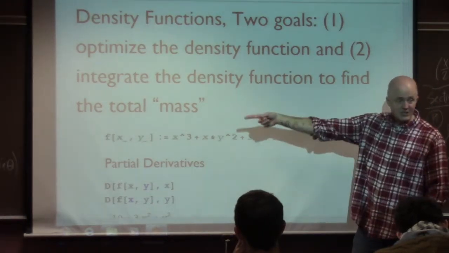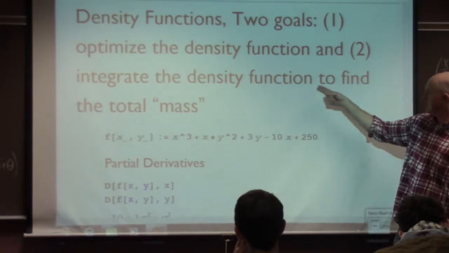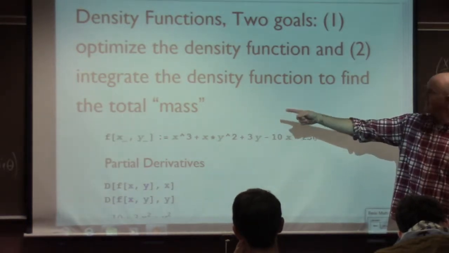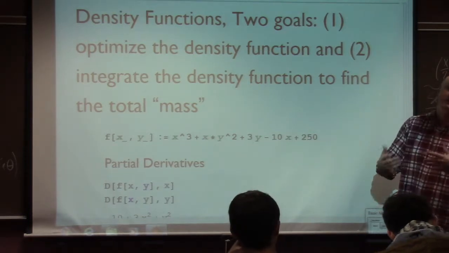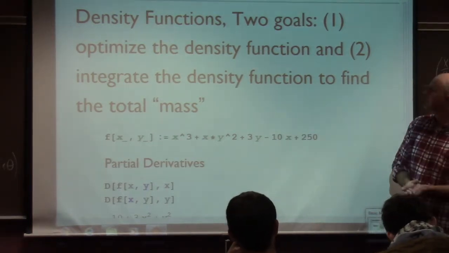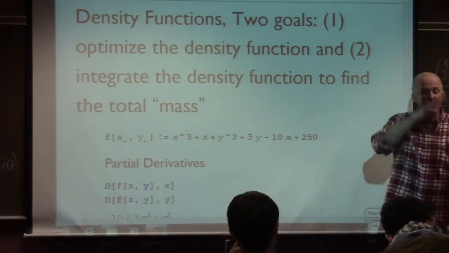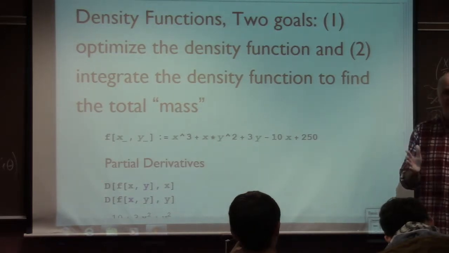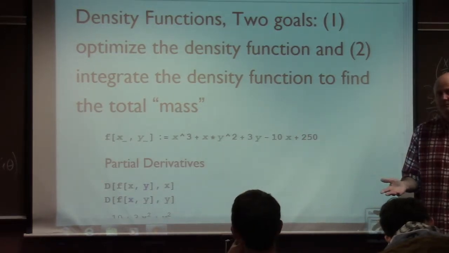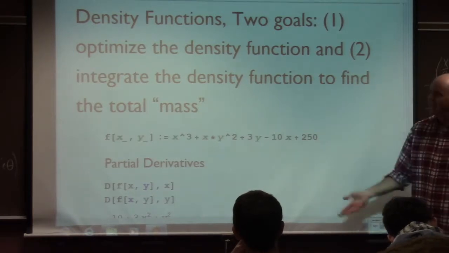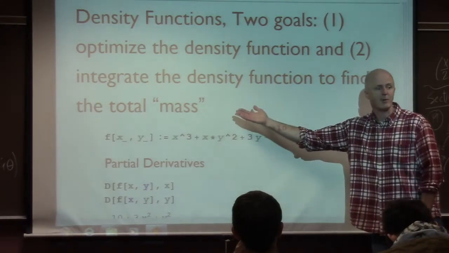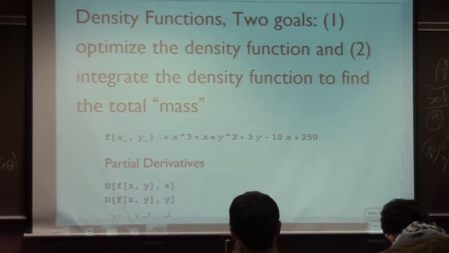And when we get to the next chapter, we'll want to talk about how to integrate such a density function to find the total mass. And again, I put the word mass in quotes because this doesn't have to be a sheet of metal if you're trying to find the mass in kilograms or grams. It could be a city that's in the shape of a square, and the density function is a population density, people per square mile, per square kilometer. And the mass then would be a total number of people rather than an actual mass. So that's why I put the mass in quotes.